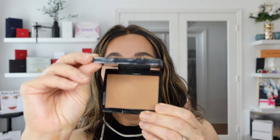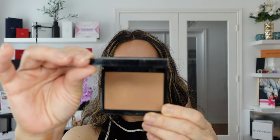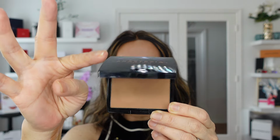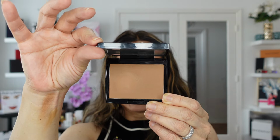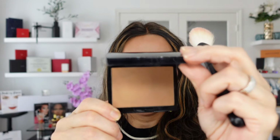My friends, we're coming to the following step, which is going to be the application of my powder bronzer. It's the beautiful Anastasia Beverly Hills in shade Subtle. I was sharing about this product so much, friends, because I think it's so beautiful. I love this powder so much, friends, you have no idea. It's a powder bronzer, Subtle. So I'm going to buff my brush.